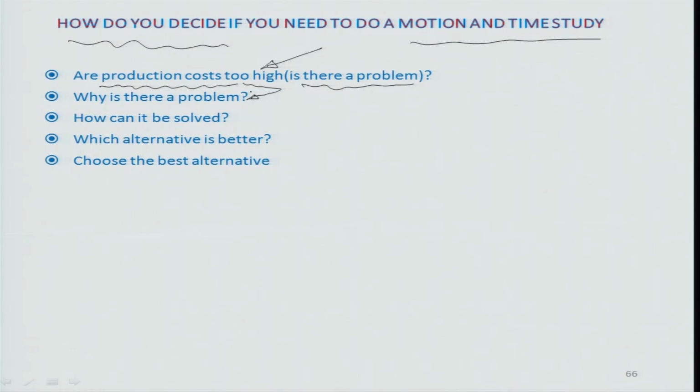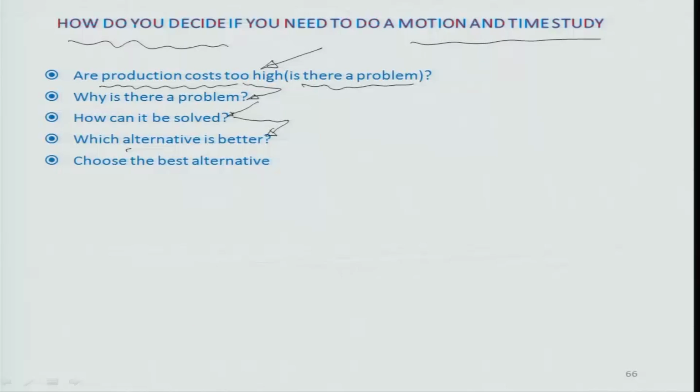Is it because the utilization of the system that we have at hand is not effective? Are we not optimizing the work system that is producing? This is something that we have to first look at. Then we think about how to solve it. So, you split it up into various smaller groups of tasks and activities and associate time scales, and then try to see, by proposing some alternatives where there are slacks, which alternative would be better. So, you redesign things so that your overall time scales go down.